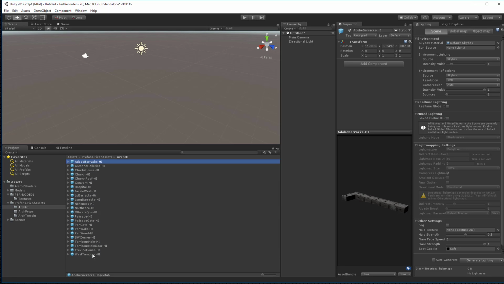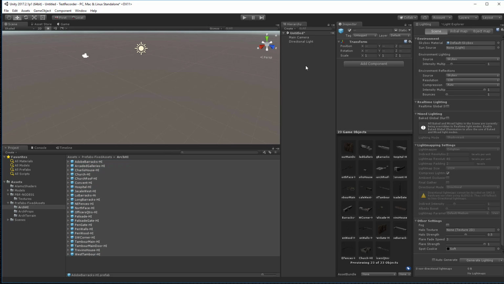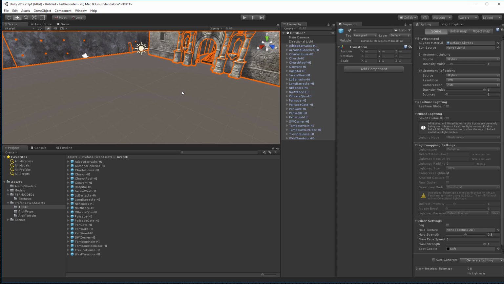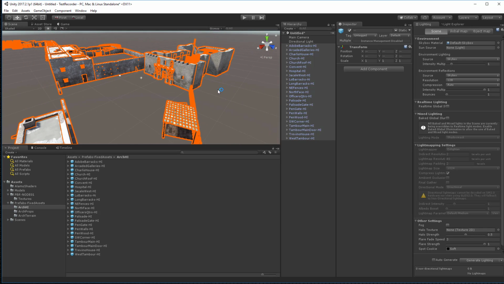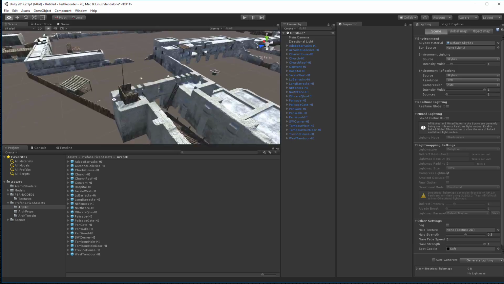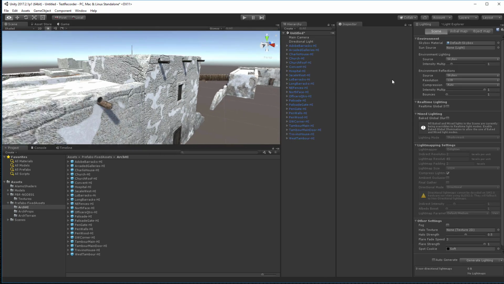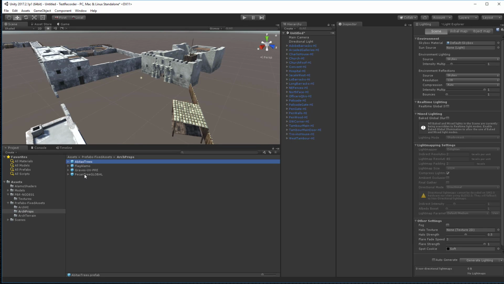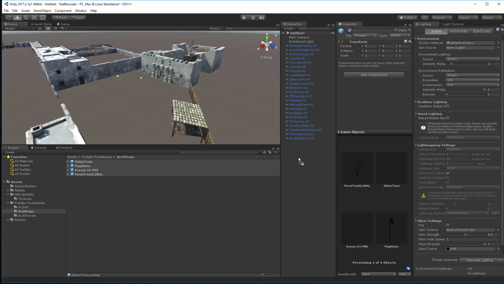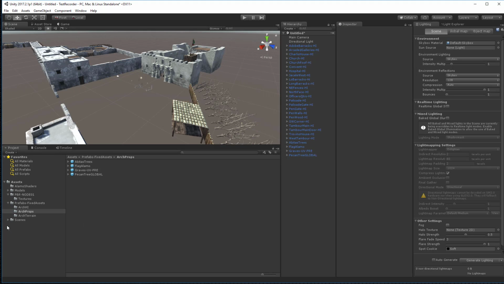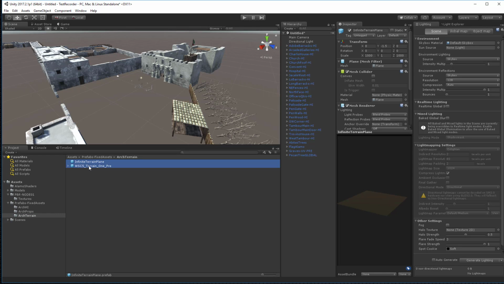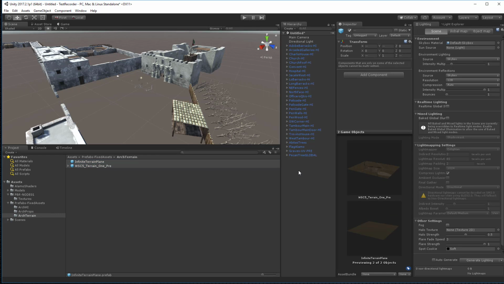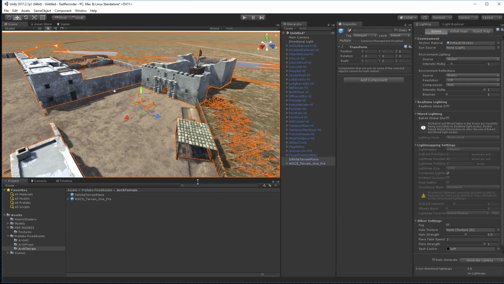So I'm going to grab all of these, the prefabs, and drag them over here. As you can see, the prefabs are in here. This is the Alamo, and you can see the textures are actually pretty good on this thing. Let's go to the props, grab these, and drag these over here. There's an animation there, and then I'll go into the terrain and add these two terrains. So now, as you can see, we should be in pretty good shape.